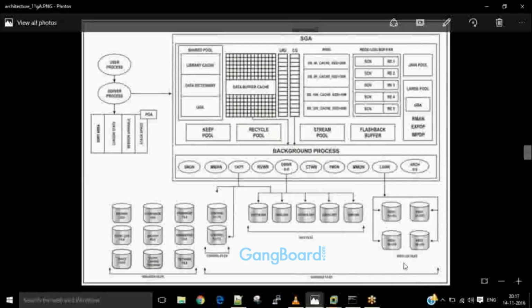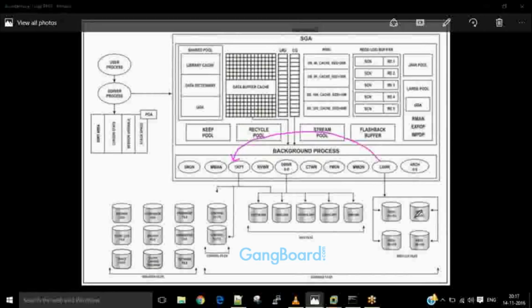So what will happen is, as soon as you fire commit, first the log writer will write data from redo log buffer to redo log file, then it will intimate your checkpointer that data till this particular point is present in your physical file.